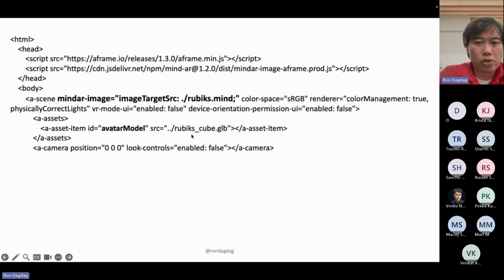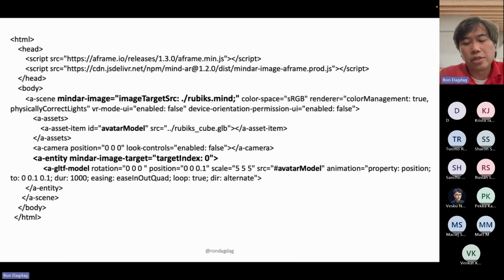This is the Rubik's Cube.glb model. GLB is the binary representation of glTF, which is a 3D model. And then once you see the image target, it locates where it's going to be displayed. And that's about it, in a few lines of code.